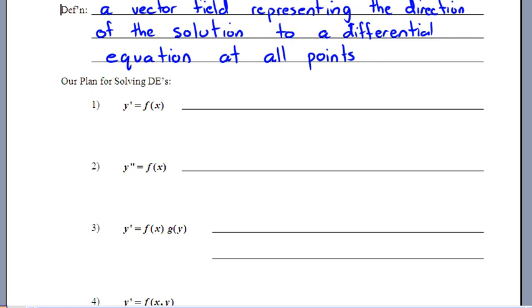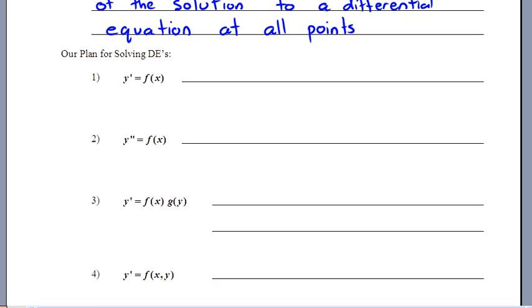Here is our four-part plan for solving differential equations. As you go down the list, things become more hopeless. And we want to hopefully be near the top of the list when we're doing these differential equations. The first possibility is that you've got a differential equation where on the right-hand side you have just some sort of function of x, or a function of the independent variable. This would be the best news ever. This would be great because it's just a function of x.